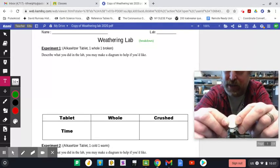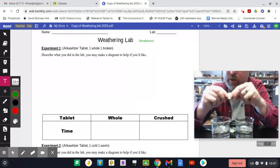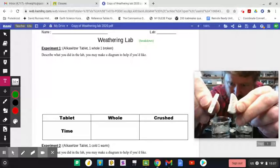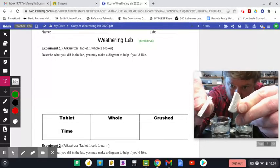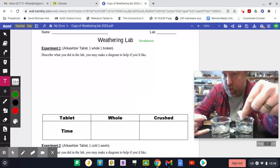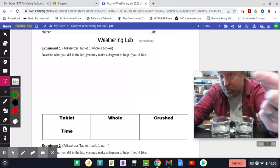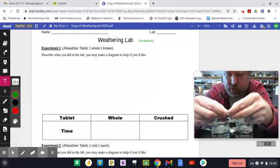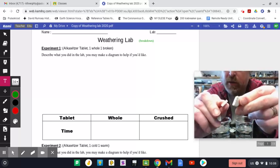The thing we're testing in this lab is this: every time I take this tablet and break it, I'm not going to do it over the keyboard, but if I break it, I've just created two new surfaces. If you think about what part of this tablet will be touching the water when it goes in, it's only the outside, the surface. And every time I break it, I create brand new surfaces.